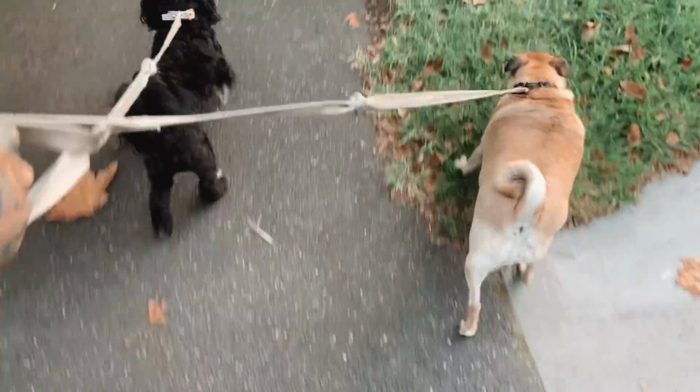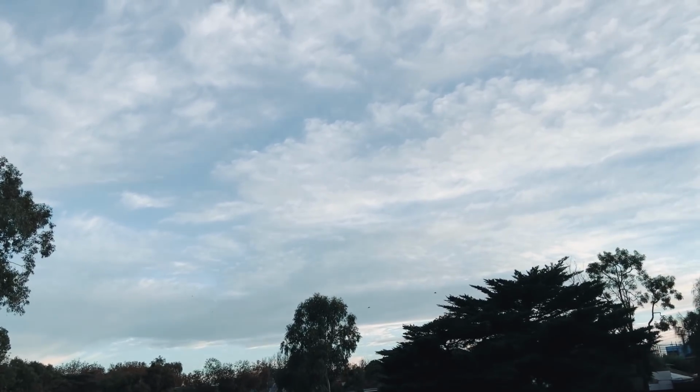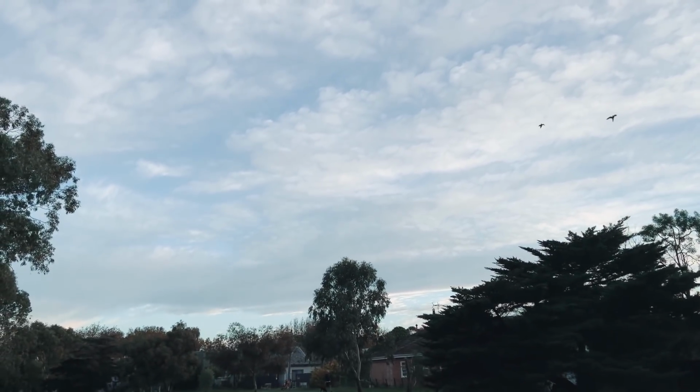I'm starting my day first off with a walk, and I don't always do it fasted. I'm just trying to get back into the habit of doing cardio more regularly. A few months ago, I just sort of fell out of the habit with it, and I definitely noticed the changes that it makes, because I sit down a lot of the day for all the work that I do.